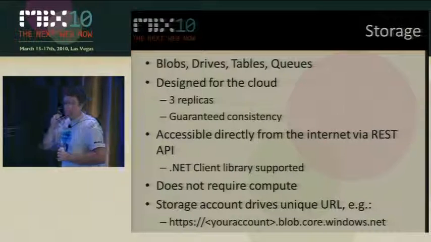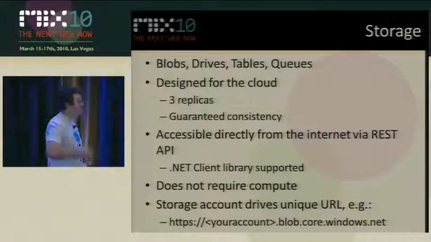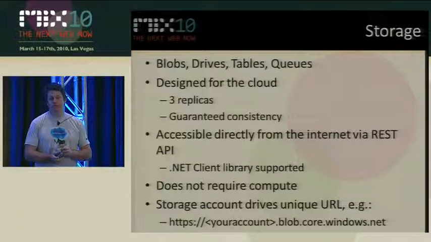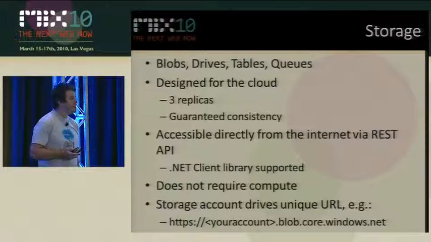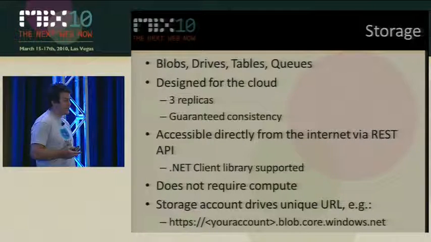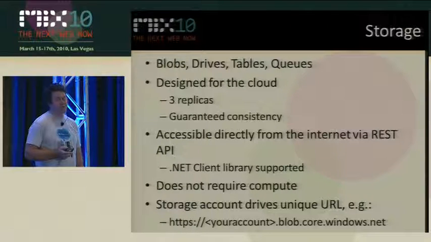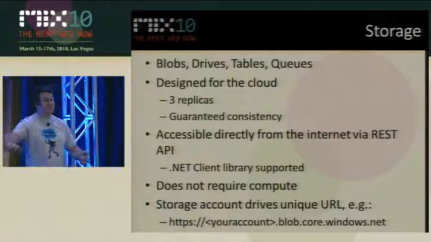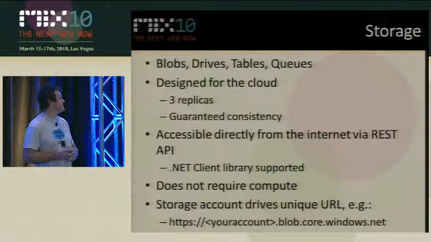They all share a set of common properties. They are all very much designed for the cloud. They are based on the idea that we have 3 replicas of your data spread out throughout the data center. That data is spread across what we call fault domains. Right? That means we don't stick all 3 copies of your data on 3 machines in one rack, because if that rack catches on fire, your data's toast. Right? And the backup of your data relies on the fact that that data is spread throughout the data center.